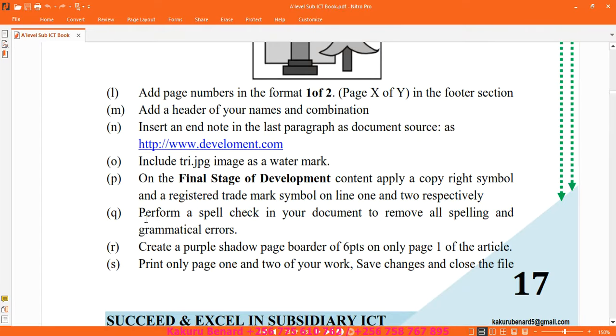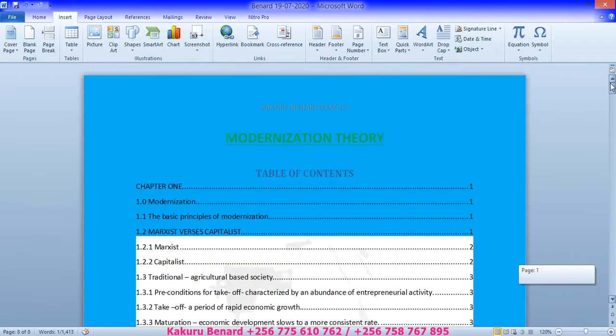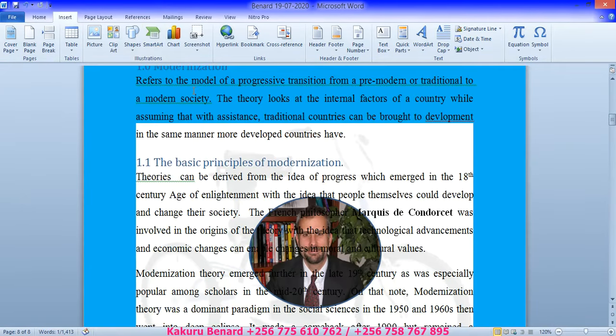Next on our instruction is to perform a spell check in your document to remove all spelling and grammatical errors. Here you can see in our work we have such underlines.